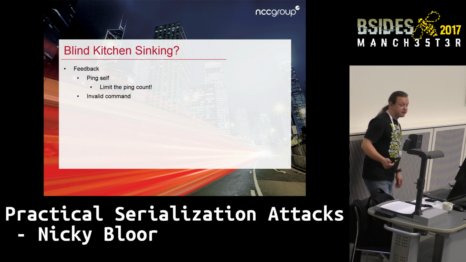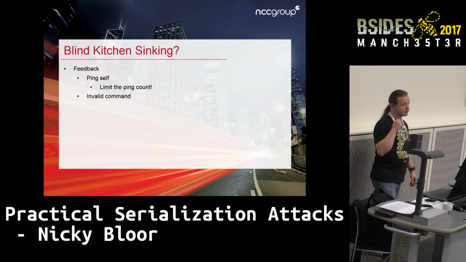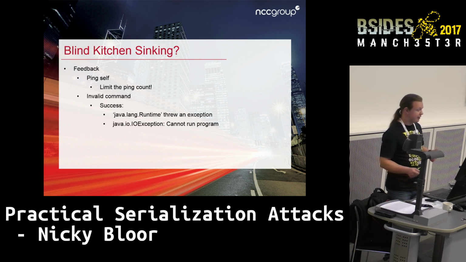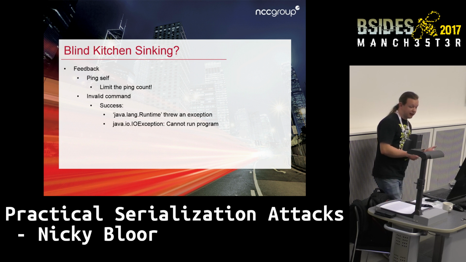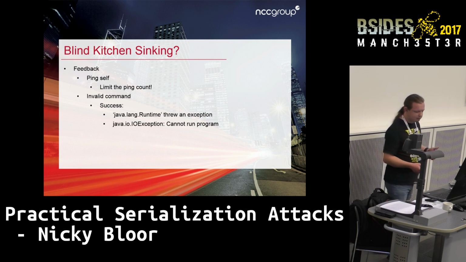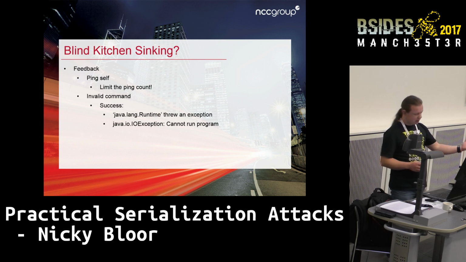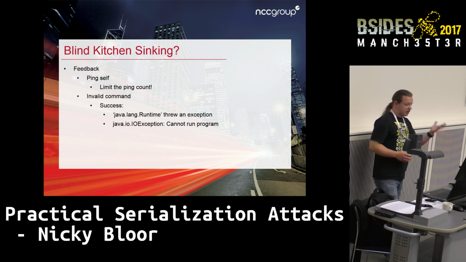So a better option is to send an invalid command with all possible gadget chains. If the application responds with exceptions, which I've found to be the case pretty much every time I've come across this kind of stuff, we can tell whether the payload worked. So if we get java.lang.Runtime throwing an exception, java.io.IOException cannot run program, the target application has attempted to run that program. It doesn't exist on the target system.